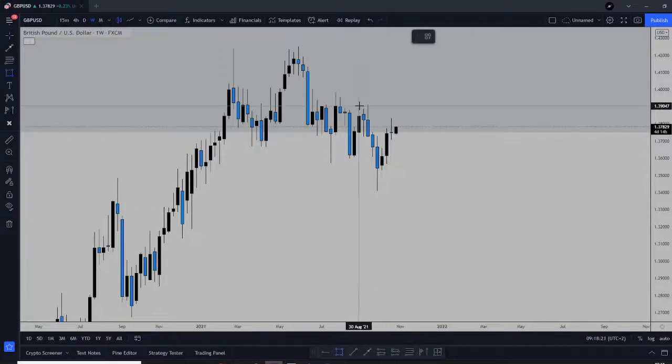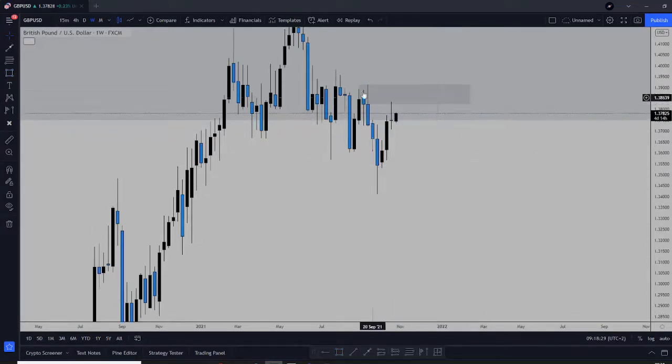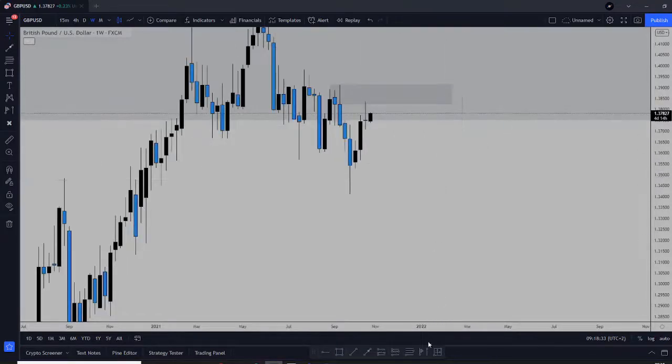Although there is a weekly zone that we could look at, which would be this one. Well, actually, it would be this one, but we want to make the zone a bit smaller, because if not, the zone would be a little bit too big if we use this candle. So this is actually a move that broke previous structure over here. As you can see, it broke these lows. So it broke previous structure, so this could be a valid sell zone as well.